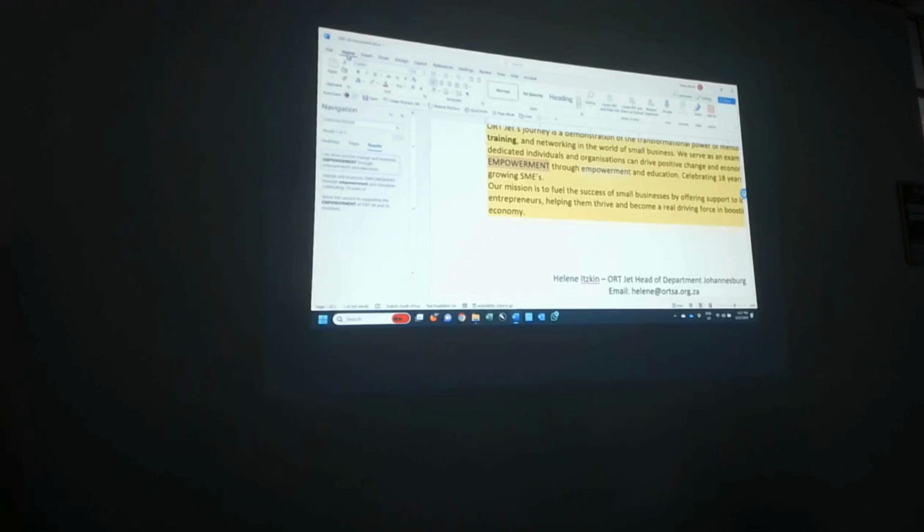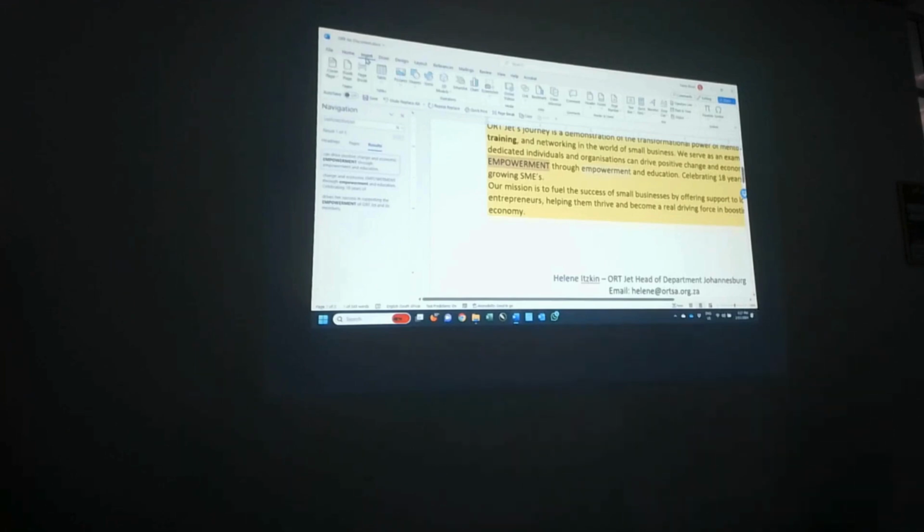I'm going to move away from the home tab for now because the other stuff's pretty intermediate and advanced. Now what I want to do is go to insert. Once again, I said to you, think logically when you're working on a computer. What do you want to do? Do you want to write? Because if you want to write, you need to be in the edit tab. If you want to insert, you go to the insert tab.